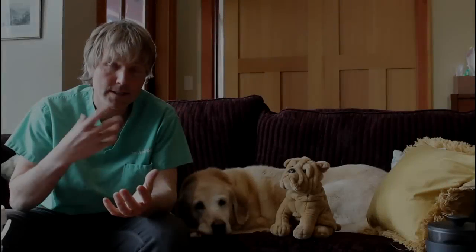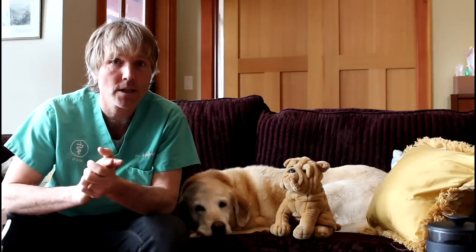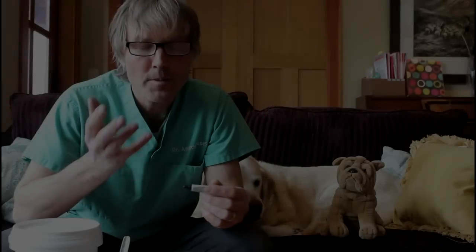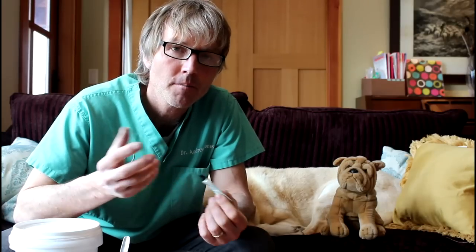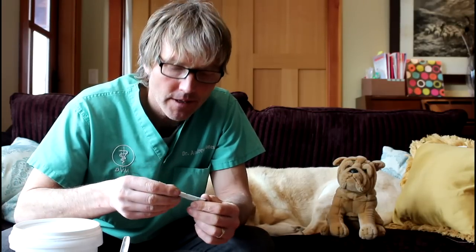So if your dog has a primary bacterial eye infection, conjunctivitis, there are a number of different home remedies that you can consider using. The first remedy you could consider using is Polysporin for eyes. I've got the glasses on so I can read it. It contains polymyxin and gramicidin, and it's fairly safe, and will help most uncomplicated staph infections causing conjunctivitis.